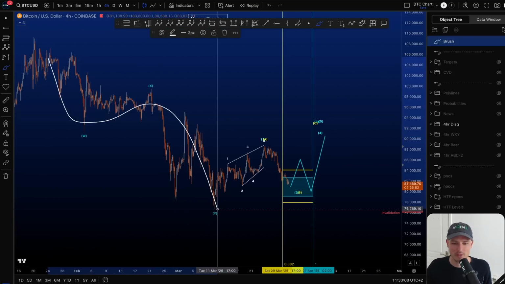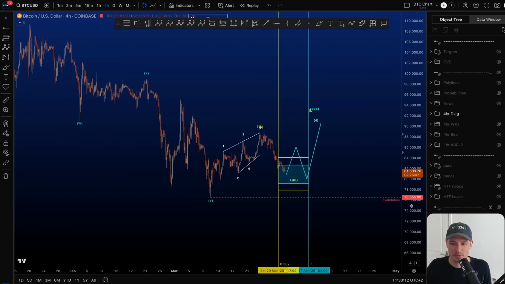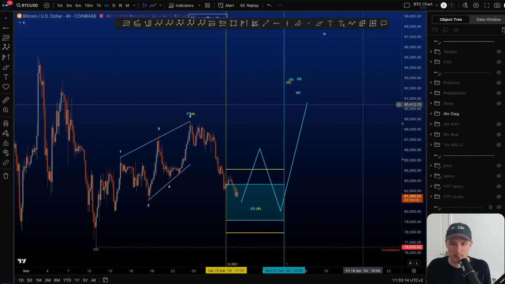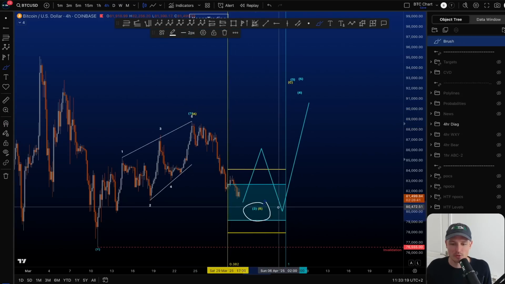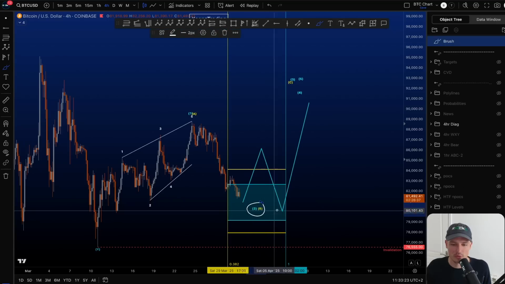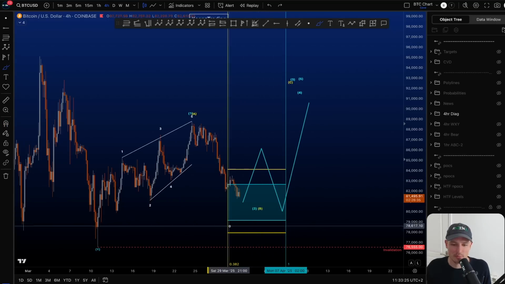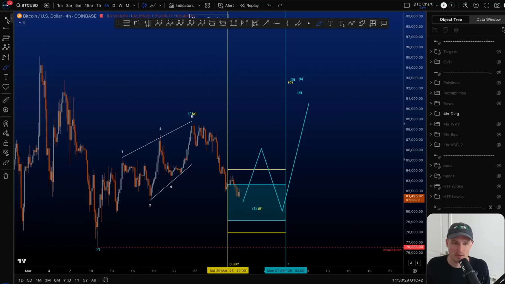So here we have a finished WXY double zigzag, and we look for price to move towards the upside. The local high is then counted as a wave 1 or A. We're looking for a 2 or B and continuation up in a C or a 3. Common target for 2 or B is the blue box. That's where we are now, preferably ending after a 3A2 fib time, which is also where we are now.